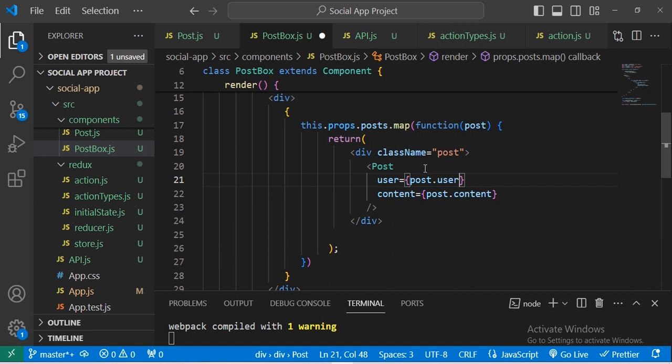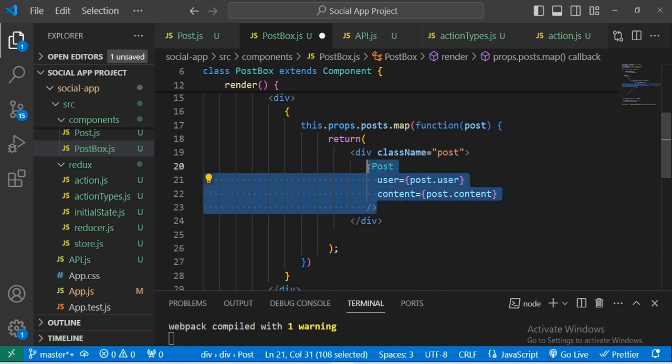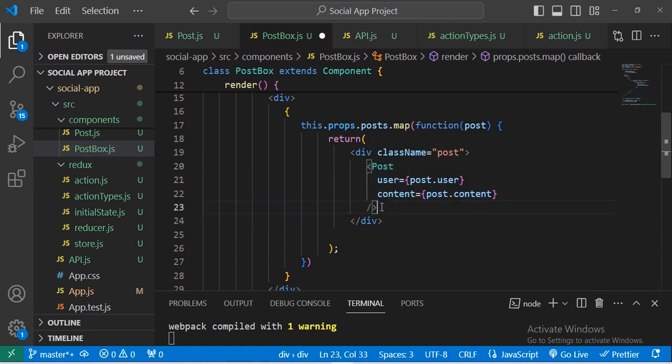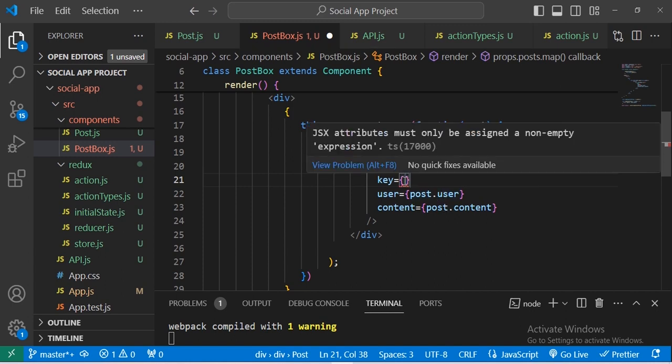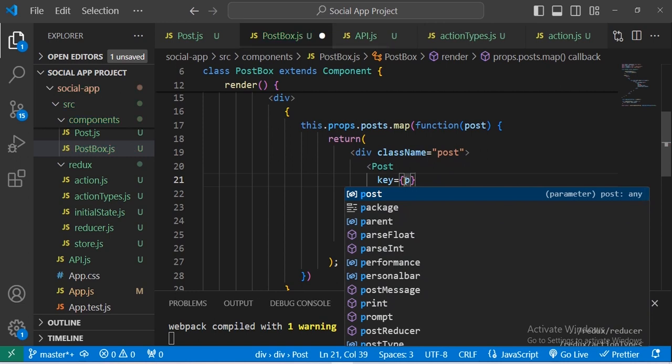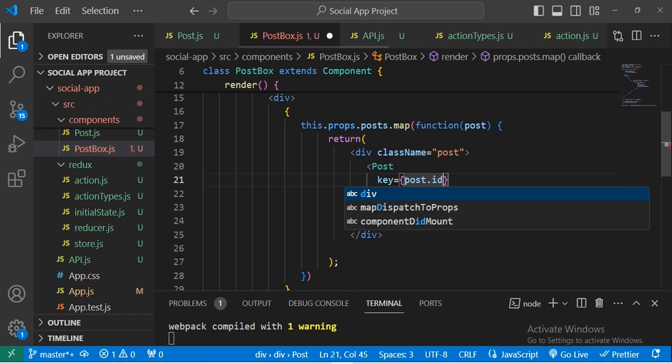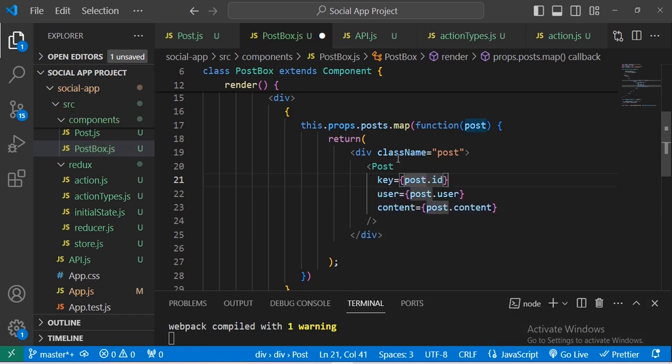You see we have this, and we need a key or unique identifier to identify the element for each post. So this is where we pass a key, and since each post has a unique ID, that is a primary key in the DB, we need the post.id as the unique identifier for the post element.